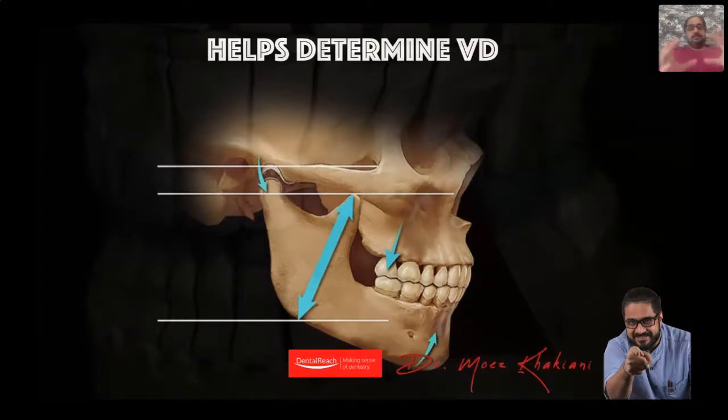What happens when I give this patient an unwind and I tell this patient to wear it for a few hours and come back? Deprogramming of the mandible will occur. When you deprogram the mandible, what does the condyle do? The condyle goes up. And as the condyle goes up, the lower incisor comes downward and backward, which means lower incisor moves horizontally and vertically backward and downward.